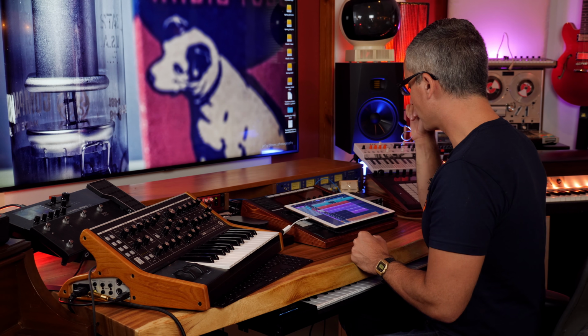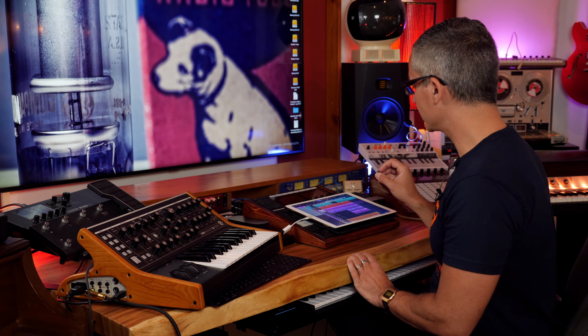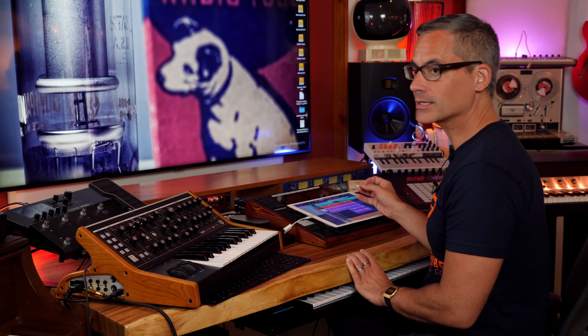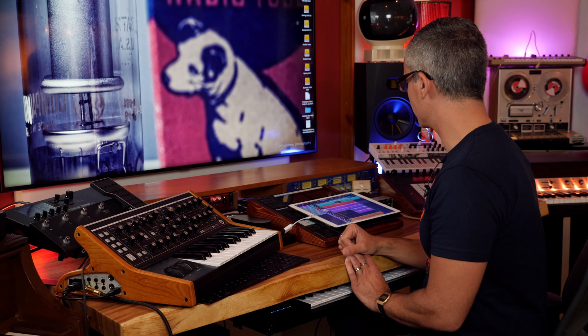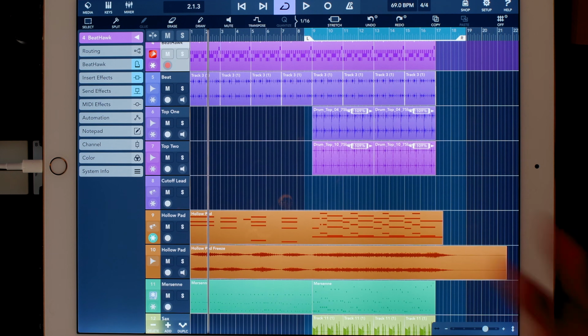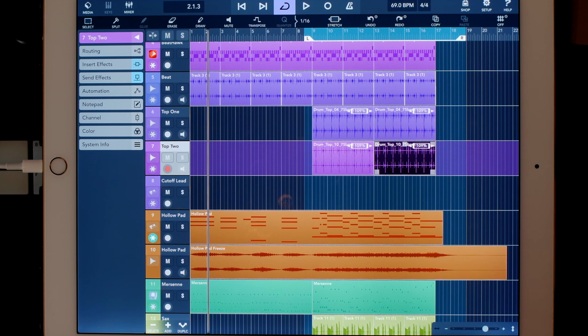And that is one of the things we learned when we all first got our iPads and iPhones, was just like, this finger thing keeps getting in the way. So having subtle little changes like this is fantastic and really does make it a lot easier to edit the notes. And to me, that might be one of the most important things, is the ability to really easily and quickly edit MIDI information.